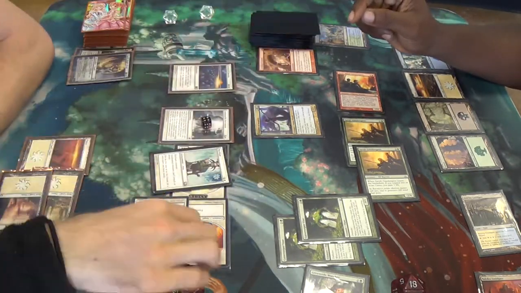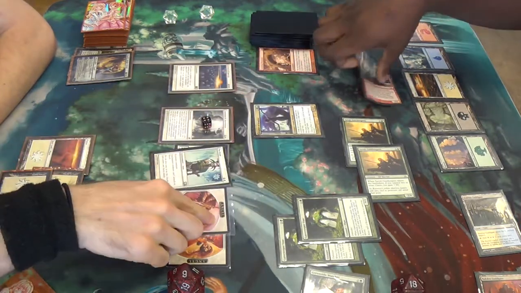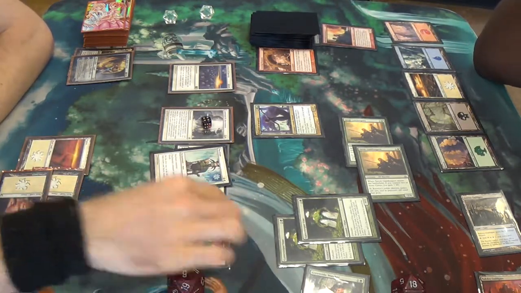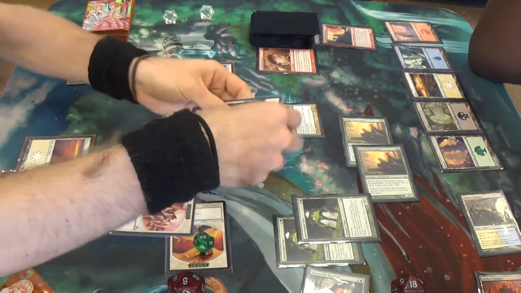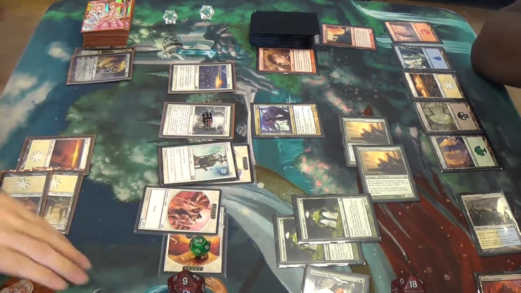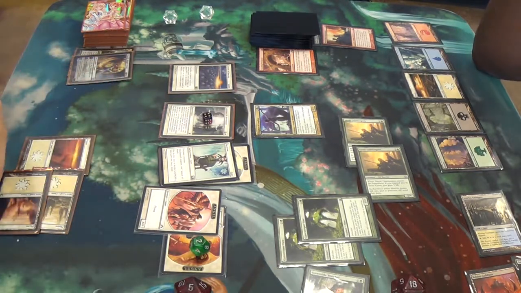I don't have any more angel tokens, so let's say I'm going to drop an angel in front of you to block. Okay, so we've got 2 that are tapped, 1 that is untapped, and 1 that is pacified. There we go. Make it a little bit easier to do. Okay, so now I am at 5. Pass turn.